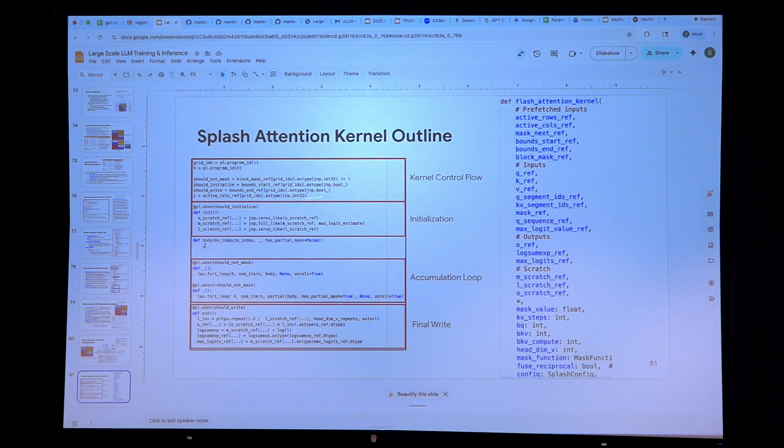Okay, this is the code. If you really look at it, it's not that complicated. The entire kernel you can write in maybe 200 to 300 lines of code, and most of the code I actually pasted on these slides. 90% of the code is there on the slide, and you can look at the GitHub, copy this code, and run it in a Colab.